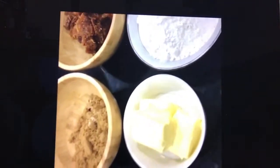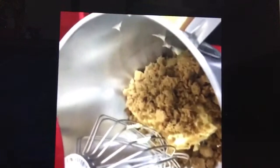Okay, first we combine the butter and the brown sugar in a stand mixer. Mix the butter and the sugar together until light and fluffy. Then we are going to put it on high speed. Okay, look at that. Then add the eggs.